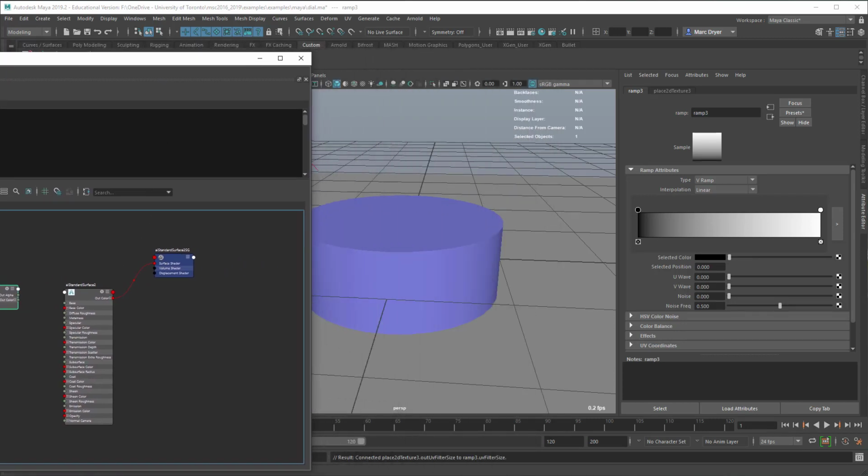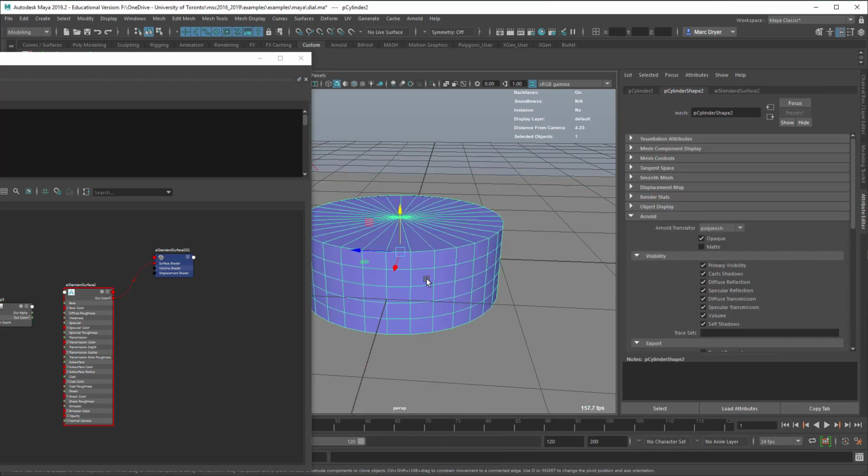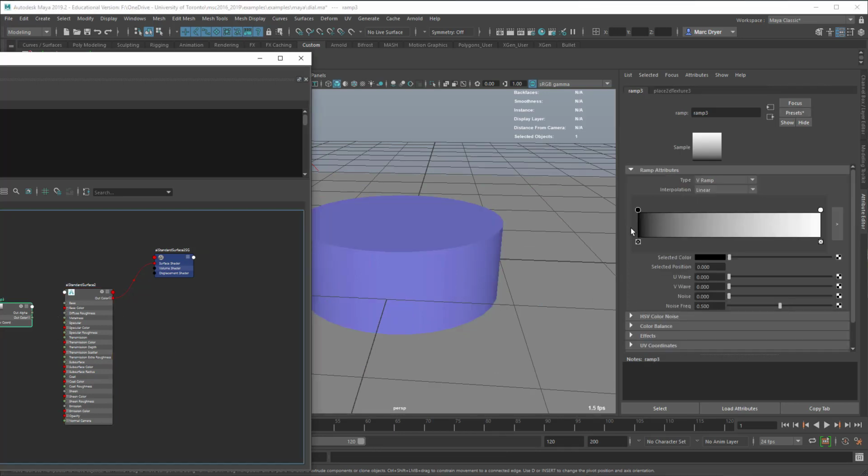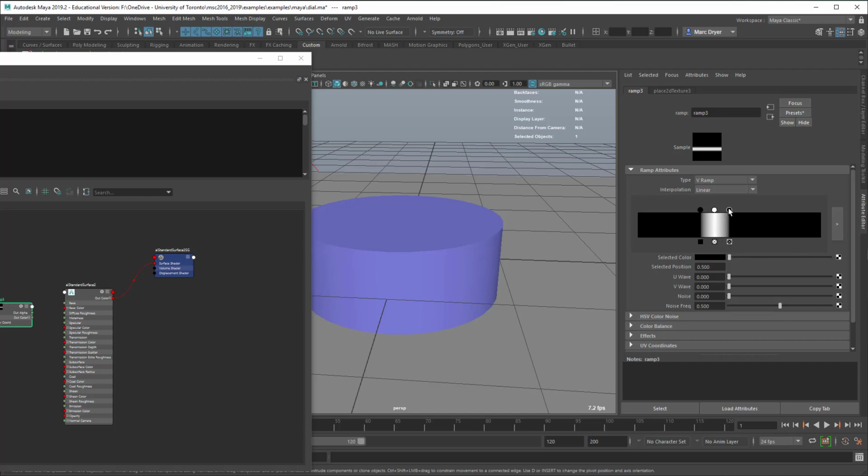So we're going to take this ramp and have it create that toothed pattern running in this direction. So we want the ramp to be oriented in this way, so up and down. If I select the ramp, what we're going to do is put a white color in the middle, black color approaching it, and then click in the field over here to make another color entry, and we're going to turn this one black as well.